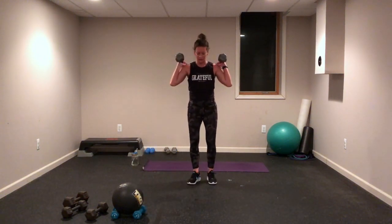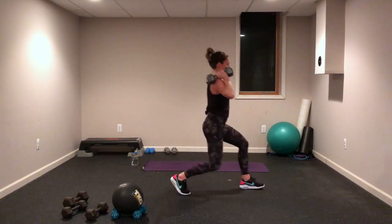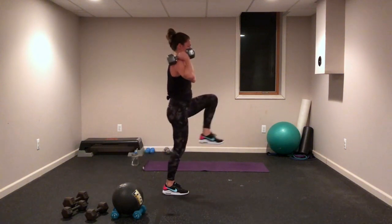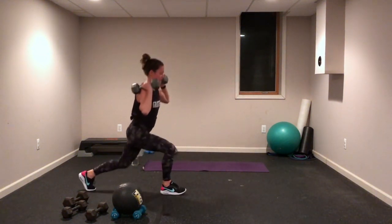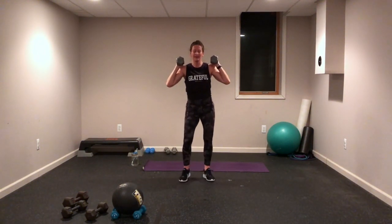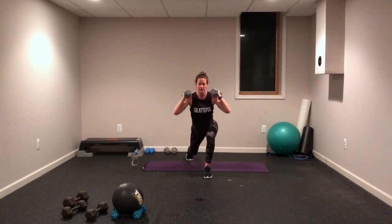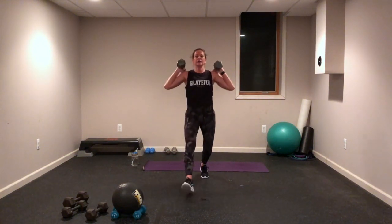Legs — forward and reverse lunge. Weights if you want them; I like mine on my shoulders. Big step forward, big step back — keep it going. Forward step, reverse step, maybe that knee is coming up in the middle. See those right angles with the knees, stack those knees over the ankles. Other leg — give them a little shake. You've got this, you're on number six already. Big step forward, together, big step back, together. Weights are always an option.